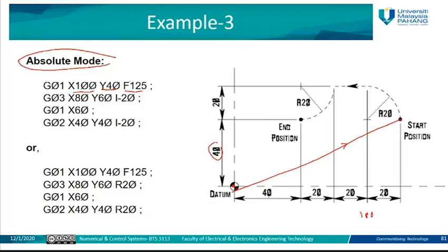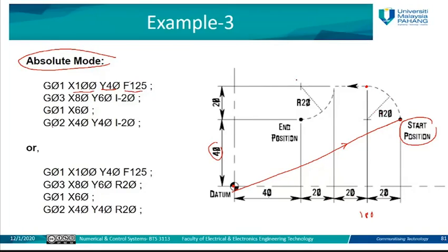But here our focus is more on how to use these G codes. Okay. So the spindle has reached this point. This is the start point, or start position, of our work. Now we want to move from this point to that point. So this is circular interpolation, and I have the value of R. Since you have the value of R, no need to use IJ or IJK. You just use the value of R, since the R is smaller than 180.